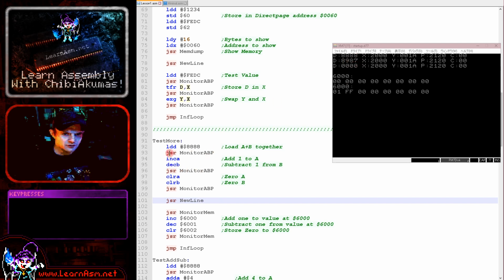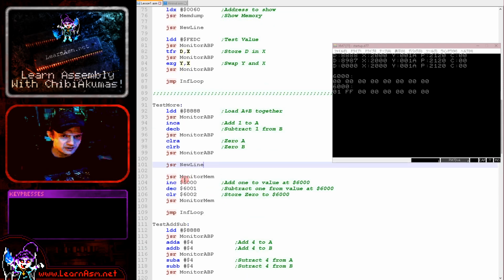Of course, we could have done the opposite there with A and B. And then we've used clear A, and you can see the A part has become 0 here. And we've done clear B, and you can see the B part has become 0 just here. Now, although we can't do those on X and Y registers, we can do them on 8-bit addresses.